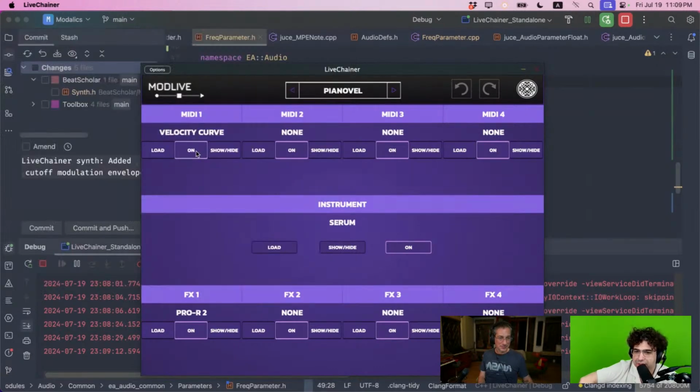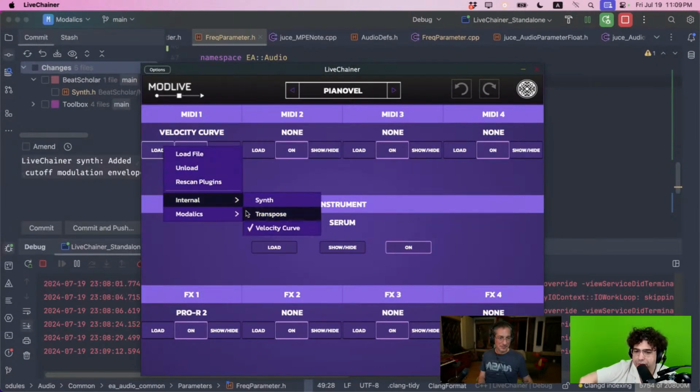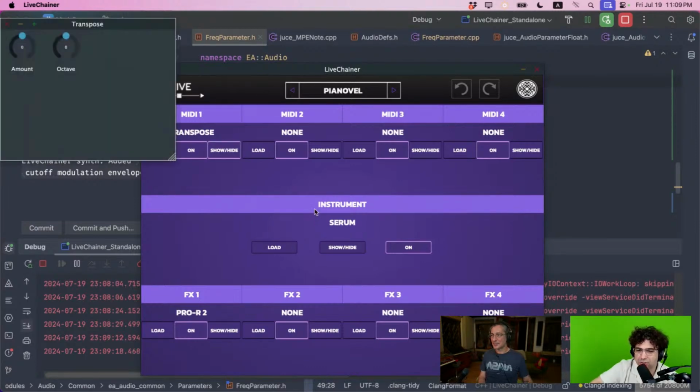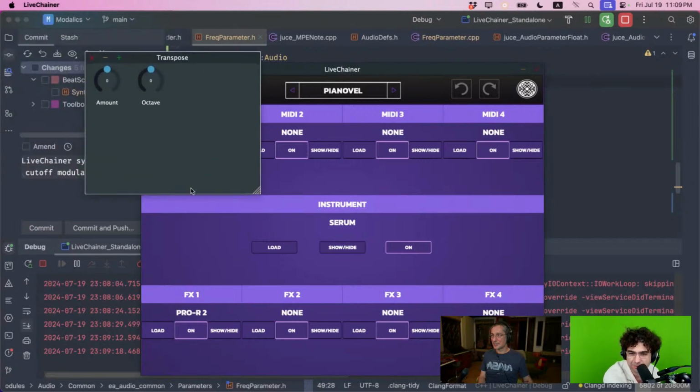So what I did is I wrote a few plugins that will come with the thing. One of them is transpose, which sounds obvious, but one of the things that this transpose can do is that if you hold a note. Right, so it deals with there's no stuck notes and stuff like that. It knows to re-trigger the notes in the new transpose.